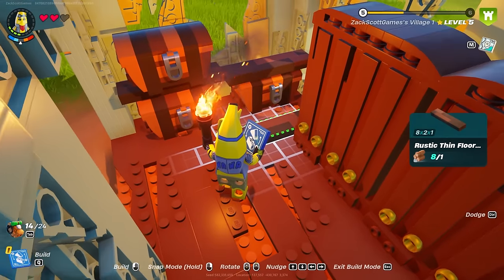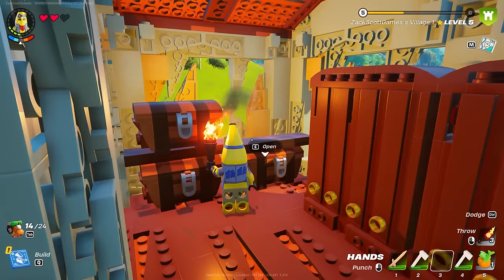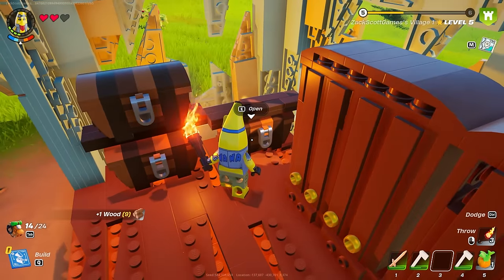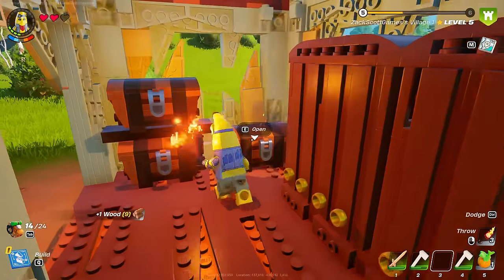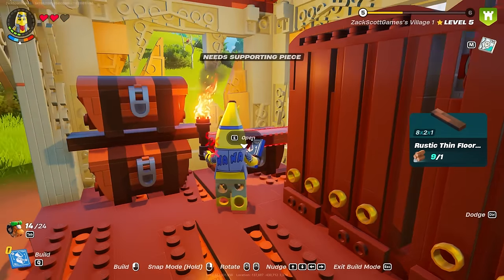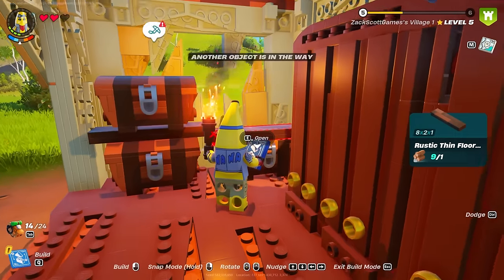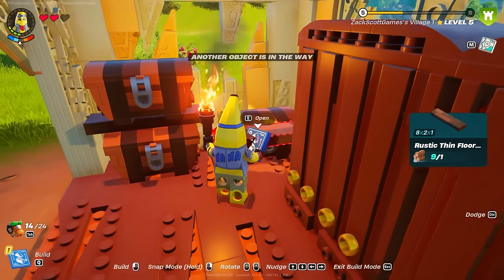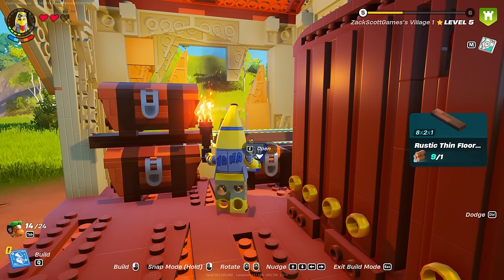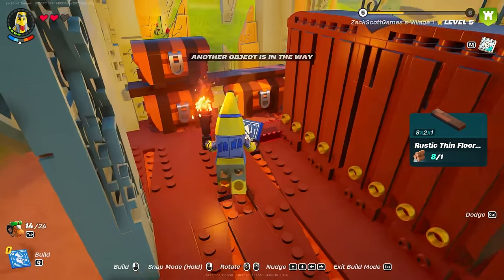Ah, come on. It's always like something like that. It's like so close. All right, build. Dang it! B for build. Okay, whatever. B is not for build. Hold on. Snap mode. Hold. Can't even see. There you go. Look at this, guys.